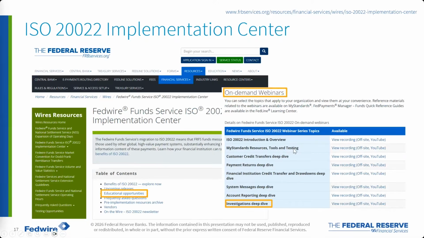There are introductions, and for every single Fedwire Funds message flow, whether it's customer credit transfers, payment returns, financial institution transfers, or drawdowns, we have an appropriate webinar for each of these specific message flows.